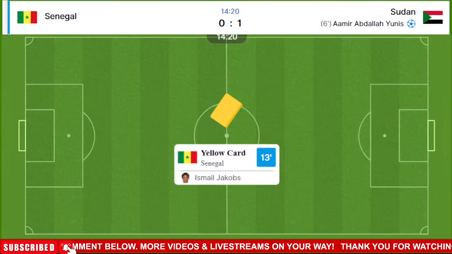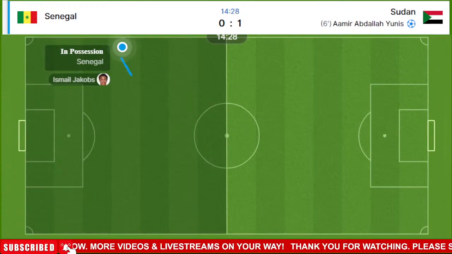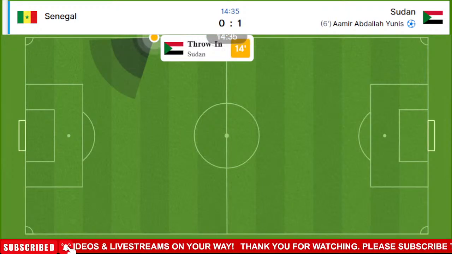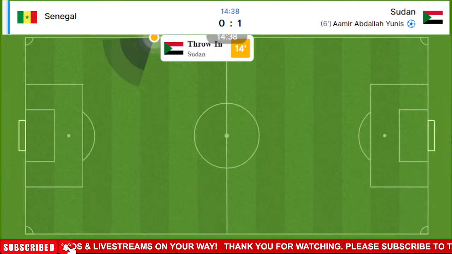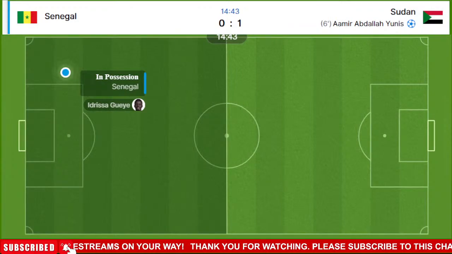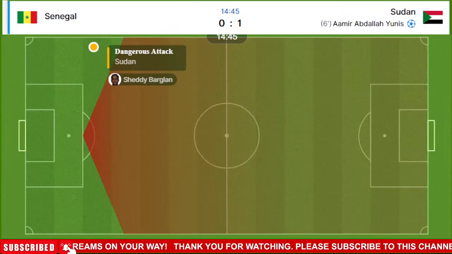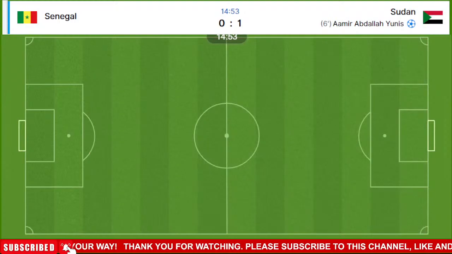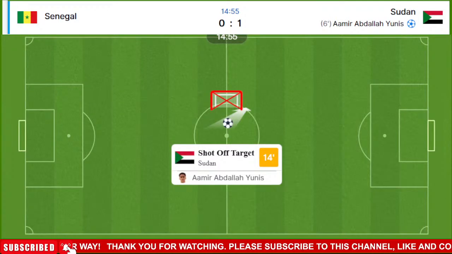An opportunity now for Diatta. This time it's defended well, and Senegal come forward over halfway, centrally inside the Sudan half. Ball out to Pape Gueye, and then this time it's Ismaila Sarr. Dances his way forward, still going Ismaila Sarr. Defended well though by Sudan, who then look to clear the ball away, and this time a free kick is awarded here, and it will be a yellow card. An early yellow card given to Pape Gueye in the end.